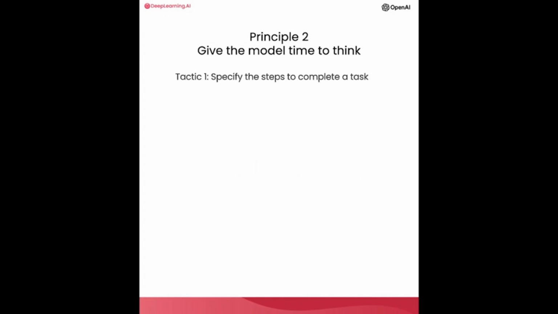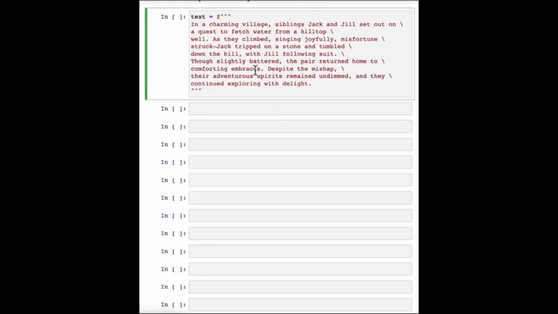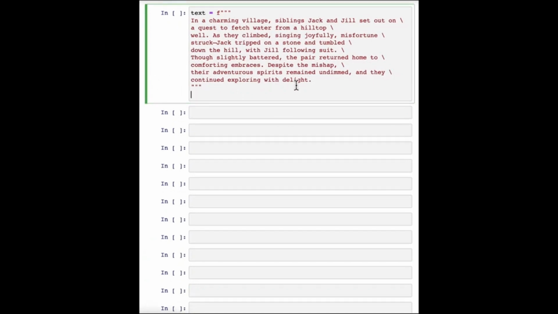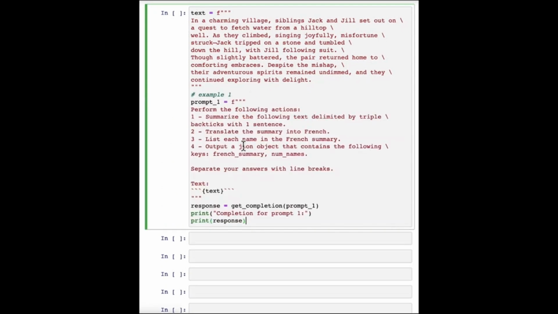Our first tactic is to specify the steps required to complete a task. So first, let me copy over a paragraph. And in this paragraph, we just have a description of the story of Jack and Jill. Okay, now I'll copy over a prompt. So in this prompt, the instructions are: perform the following actions.